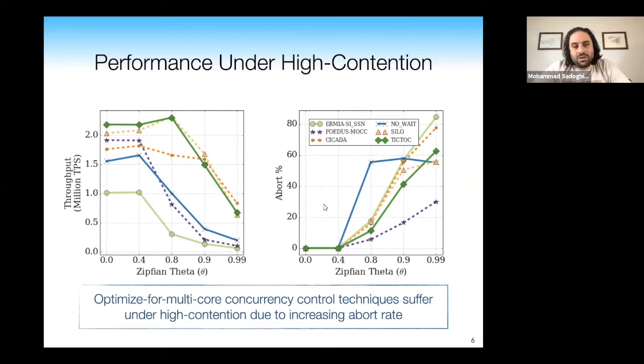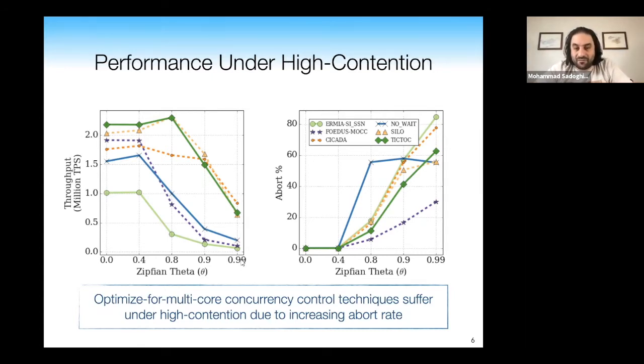So what we see here is the throughput of transactions per second, scaling up to 2 million transactions per second, and each of these transactions has multiple operations, of course. In terms of operations per second, we're talking about tens of millions of operations on a single box. The x-axis shows the changing degree of contention. At zero, we essentially have a uniform workload. Every record is equally likely to be selected, read or written by a transaction.